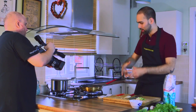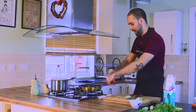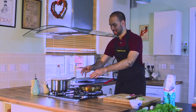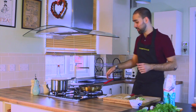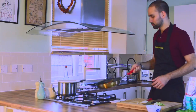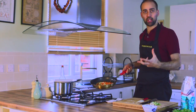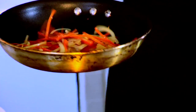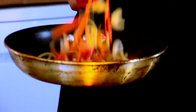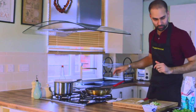Making sure you're mixing constantly, keeping everything nicely in there. Next thing we're going to do from there is add our chili in. Now remember, this is going to add the nice spice. So if you don't like spice, don't use all the chili. So we're cooking stuff with not a great deal of colour, which is what we want, but we want stuff to nicely melt down. You start getting the heat from the chilies in the aromas in the air, which is lovely. Might start getting your eyes a bit watery, a little bit of a tickle on the throat as well. That's good, it means you're dealing with a nice hot chili.